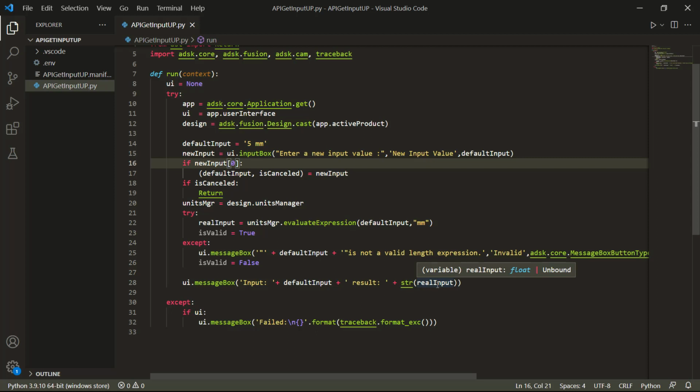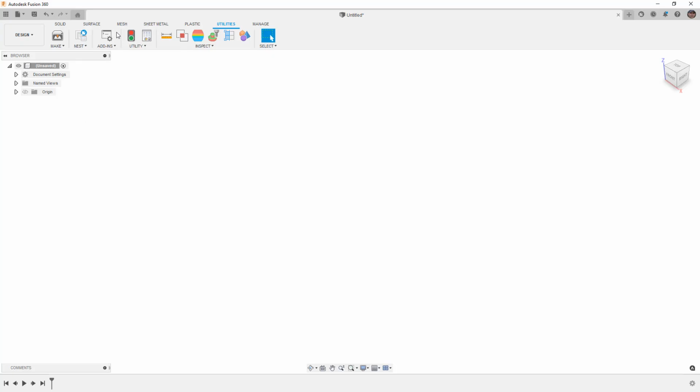But this real input value that we got back is 50. And the reason it's 50 is because Fusion operates in centimeters. So even though we put the number in as 500 millimeters, we have to pass back the number 50 in order for it to be the right units when it gets back into Fusion. So if we pass the real input back to Fusion, we'll get 500 millimeters as our user parameter. I know it's a little bit tough to think about this, but doing a little bit of testing and passing some additional numbers will help.